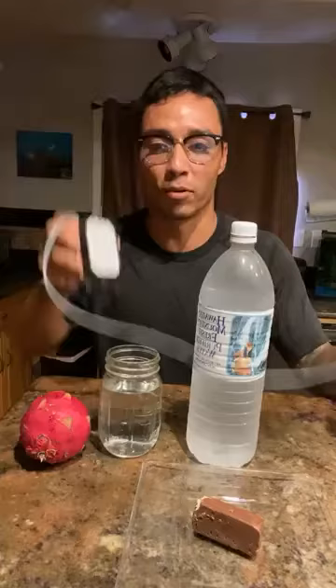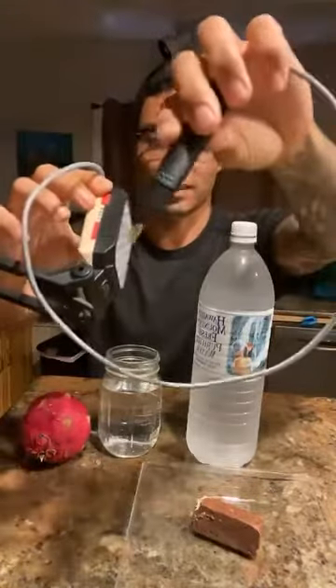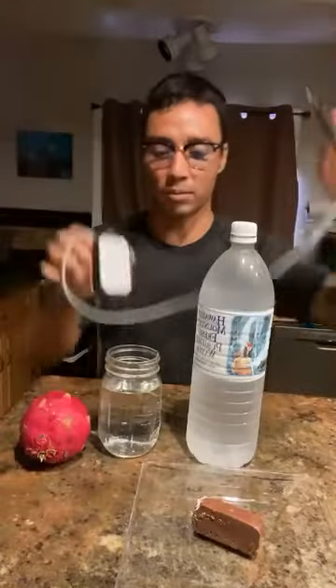I've seen a lot of these tests over the years and I finally ended up ordering one — I actually got it on eBay. As you guys can see, it just has this probe that connects to electrodes and you can kind of see what's going to be alive or not.